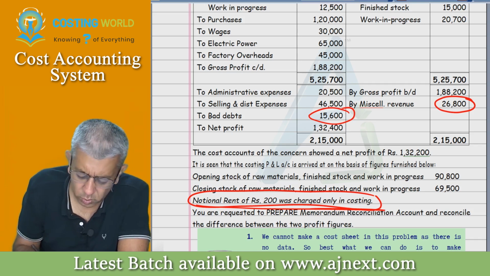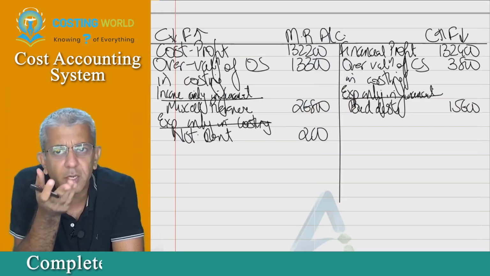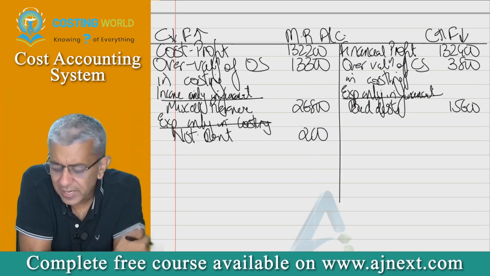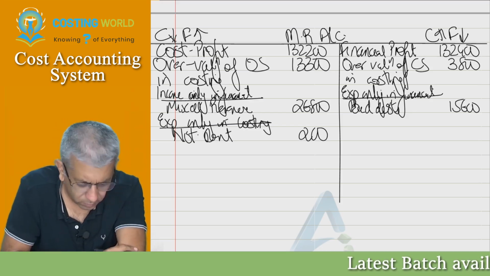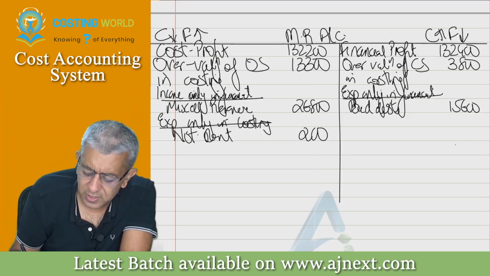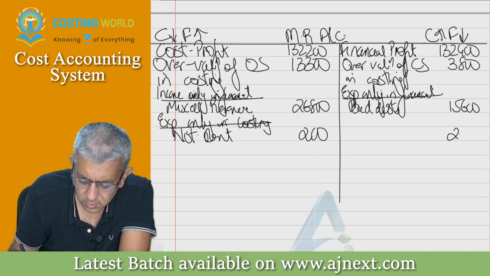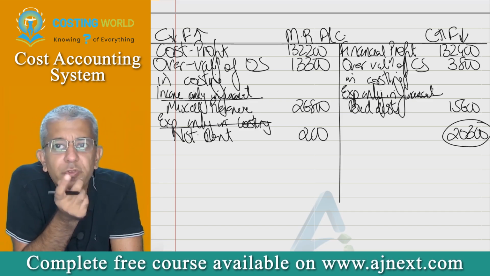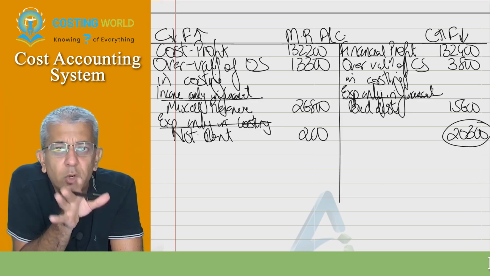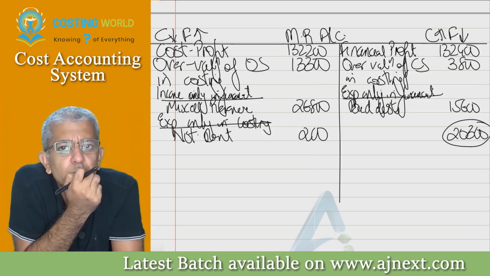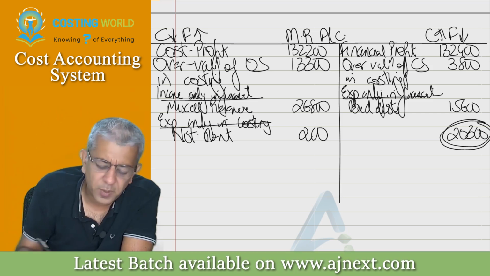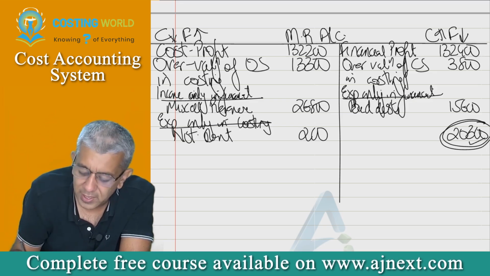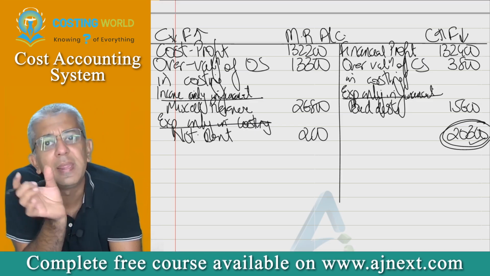So then what to do here? Your reconciliation account should tally. Try to tally it. Which side does the difference come on? On the credit side. That difference is how much? 2300. Now you will understand, technically it should not have tallied also. Why? Because we have not put one other thing, that is under or over absorption of overheads. So this particular figure must be representing that only. In fact, this 20,300 will be net under and over absorption.